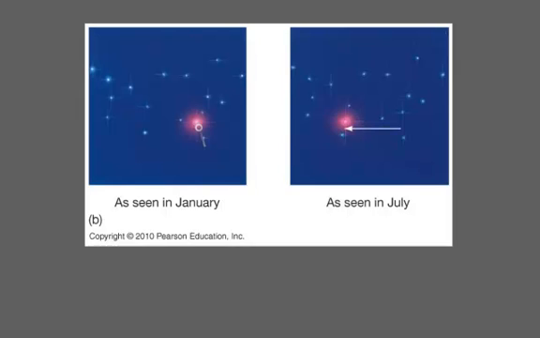And the star over here, as we look at it from the left part of our orbit, as we get to the right part of our orbit, it's moved over here. So this shift in position would be twice the parallax angle. The parallax angle measured in arc seconds would be half the length of that arrow.